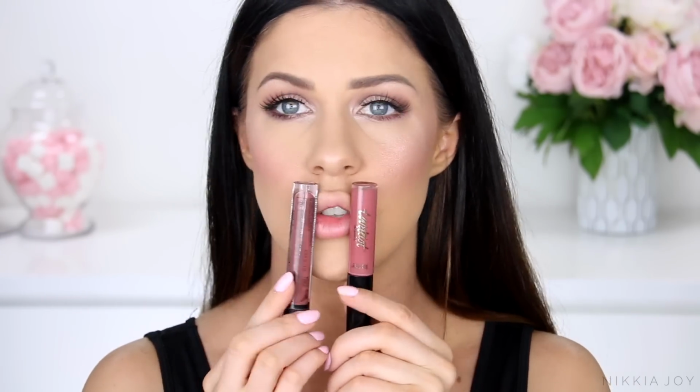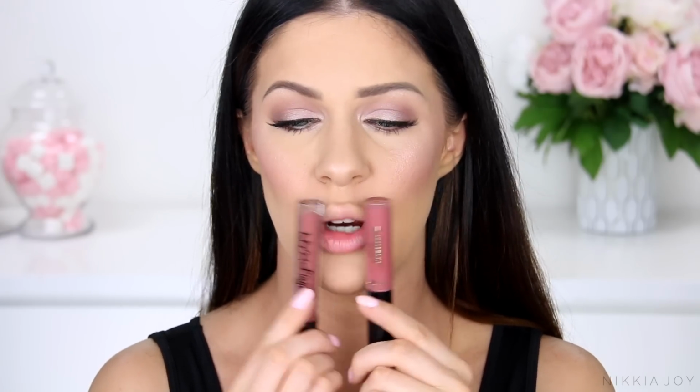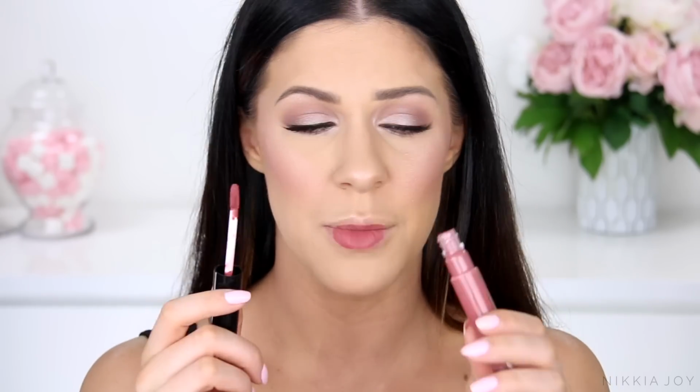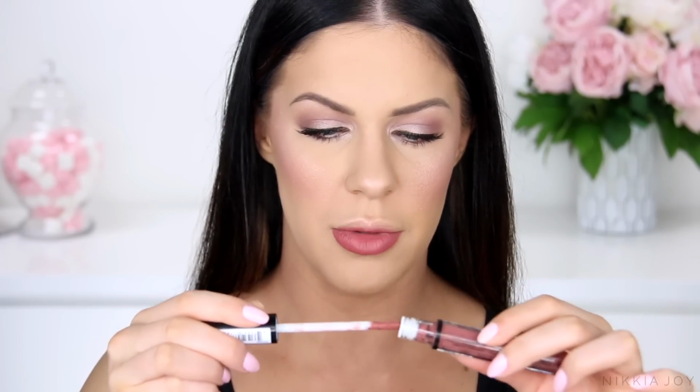I think that the Tarte Lip Paint, this is the Tarte Lip Paint in the color TBT. Honestly, so similar. It's a bit hard to do it side by side, so I'm going to do the bottom lip with this one and the top lip with the NYX. They're both really moussey kinds of textures, really quite lightweight and fluffy. I will say that I think that the Tarte one smells so much better than the NYX. This one smells like peppermint. Oh, I love it. Okay, so that is the Tarte one on the lower lip. Let's do the NYX on the top lip now. Honestly, they're so similar in formula. And obviously both of these lines come in so many different colors.